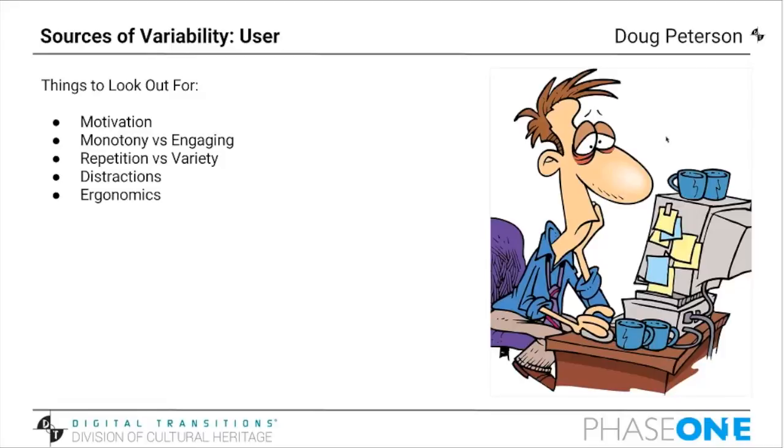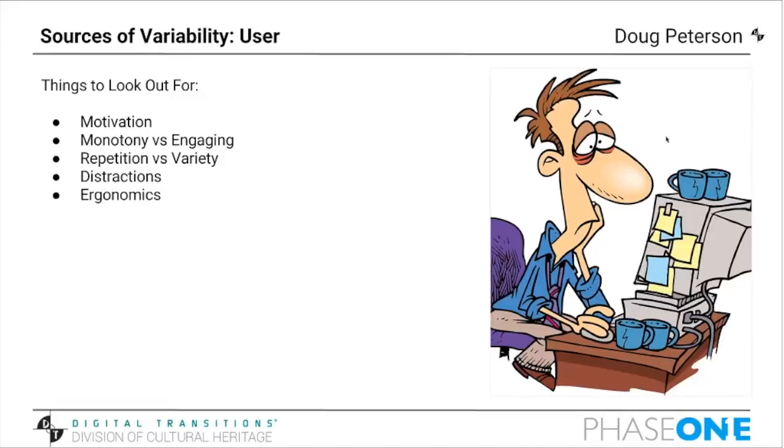Just putting up a target board to say what our target is and how close we are to achieving it is a form of motivation. Likewise, monotony. As a company, Digital Transitions has pushed very hard to improve the features in our software and hardware to reduce monotony, because nobody wants to walk in on Monday morning and say, for instance, oh, I'm really glad that I have 500 images to manually crop by hand. Nobody wants to do that. Nobody feels that's an engaging process.